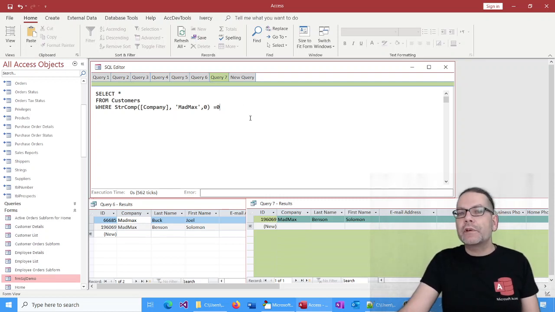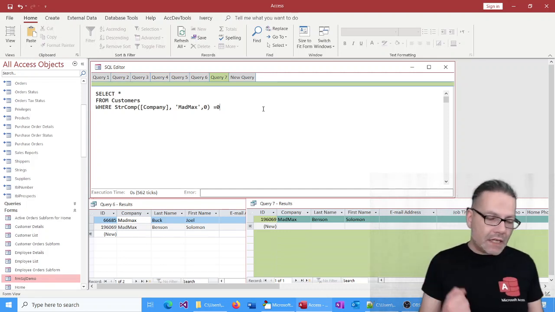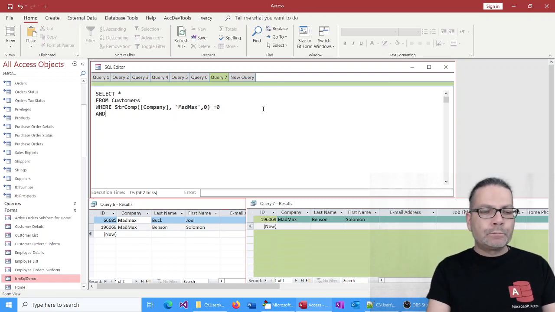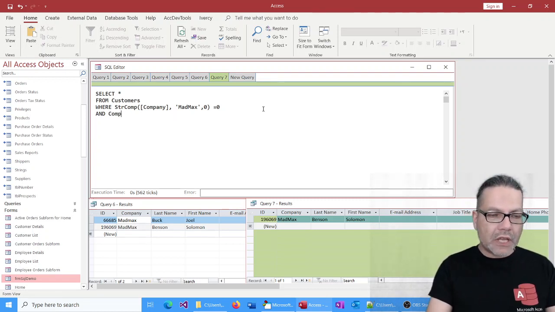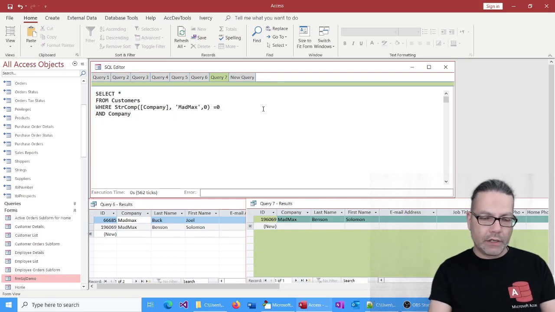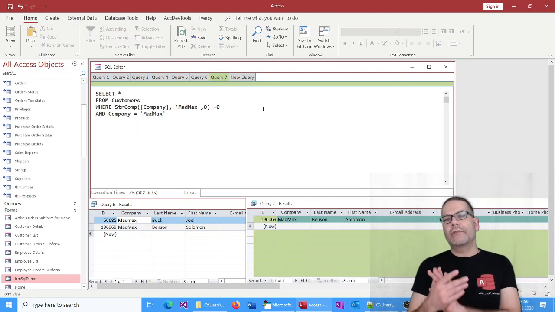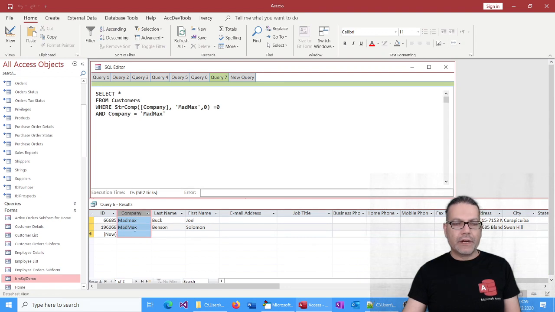It is still pretty fast, executing in half a second, but we can make it faster. And that is a technique you should remember when you encounter the situation that you need to use a function to get the correct results. We can add another condition here that also queries the company name for our criteria. And as we have seen before, that kind of gives us the correct results, but with incorrect capitalization here.